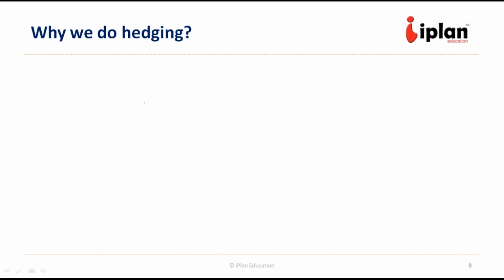I'll give you a simple example. Why do we do hedging? I don't know if I have given it to you previously or not. Let's suppose I'm an exporter, and I calculated that the cost of toys is coming to 60 rupees per toy, and I think I should add some profit to that. So let's say I add almost 100% profit.